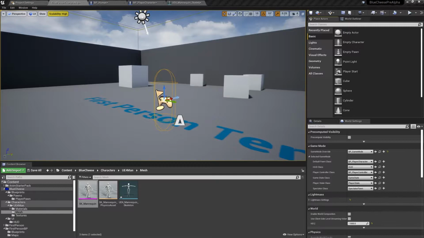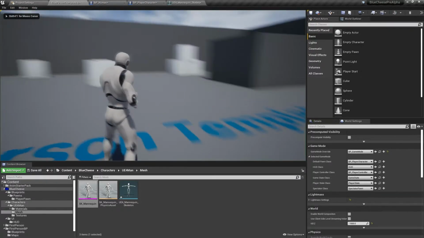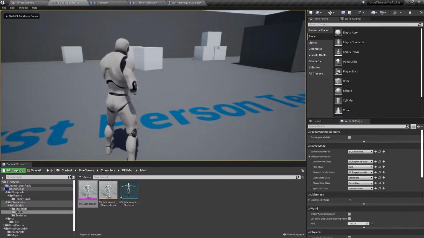Hello again, everybody. So we are continuing right where we left off on our last, we'll call it a developer diary. It's turning into more of a UE4 tutorial, I guess. But we are going to be getting into more of the specifics that make my characters and everything stand out a little bit more, or just a little different in general. So today we're definitely going to get into some of that, because we got a lot of the default stuff set up as far as animations and whatnot go.